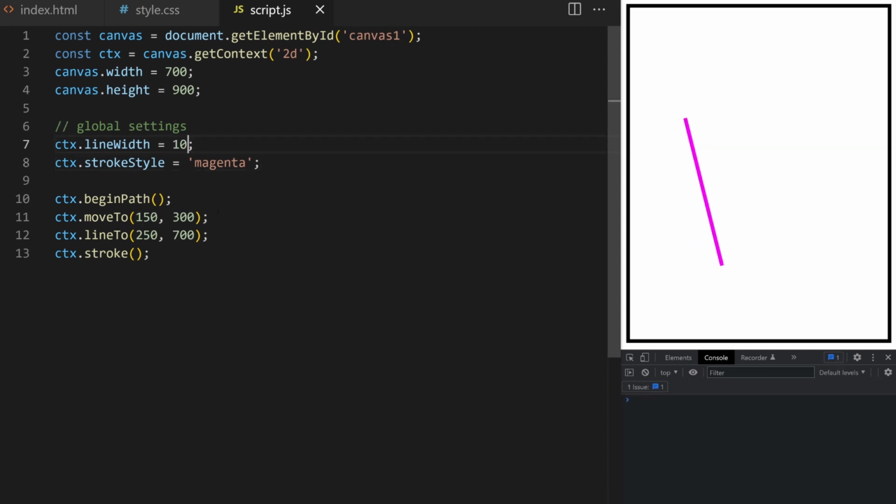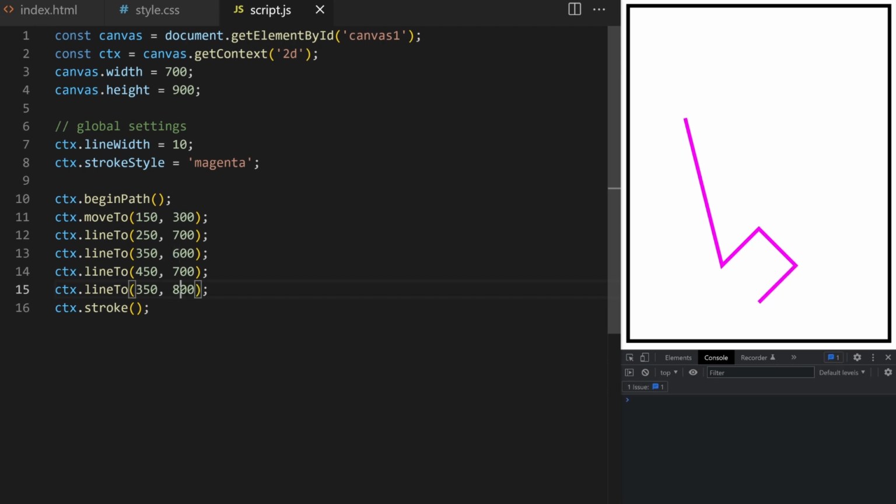We can also chain multiple lineTo methods like this. Each new lineTo method will define another point in the shape that will be connected with our subpath and then stroked. This is the main concept of animation we are doing today. We will have a line that starts somewhere. Then we will have many lineTo calls to define points along that path, and similar to the classic game of Snake, we will animate this by always adding a new line segment to the start and removing the last segment, making it look like the line is scrolling over the screen.